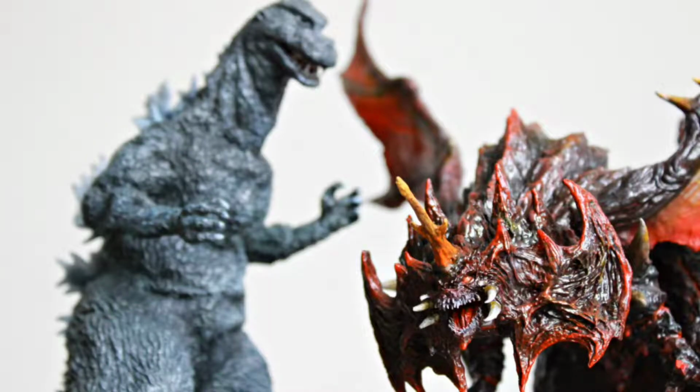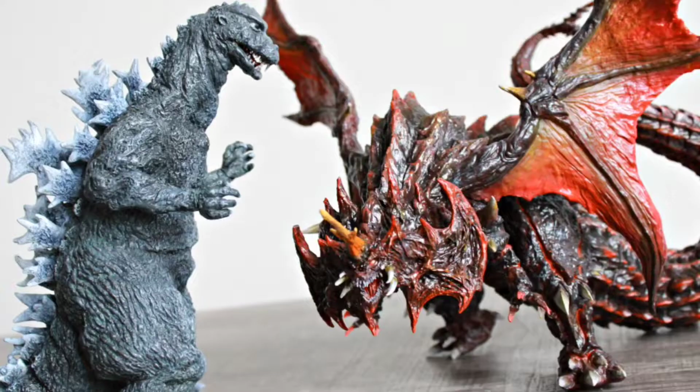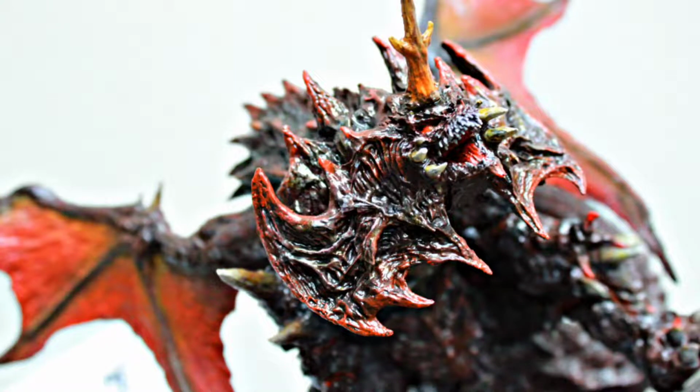And the client wanted me to try to keep this a little more similar to the poster art, at least as far as color palettes go, and not so much the bold red colors of the suit. So it is darker. There's a lot more blacks thrown in there and really dark browns. But I still wanted the really bright crimson red to highlight the more angular parts of the kit itself, from the spikes going down his back to the tips of whatever you call those things that are surrounding his face. And again, the claws on his hands being red, that's straight from the poster version.